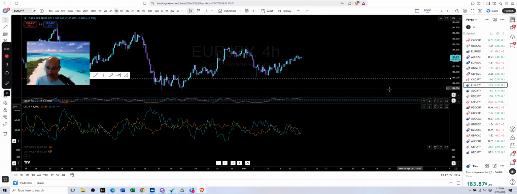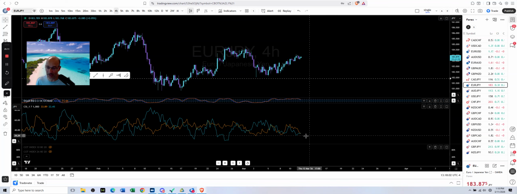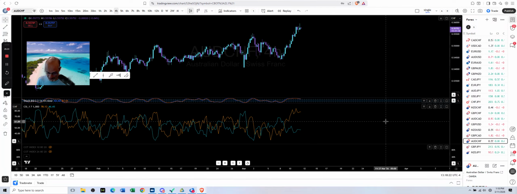Here's the euro yen. Again, they're both kind of moving together, so not really much there. Now, if all of a sudden the yen starts to bend upwards and this euro keeps moving down, that would be a nice short on the euro yen, but we don't have that right now. And as we saw on the futures chart, the yen is still weakening, which is kind of being shown right here. All right. I'm just trying to pick a couple of random pairs.